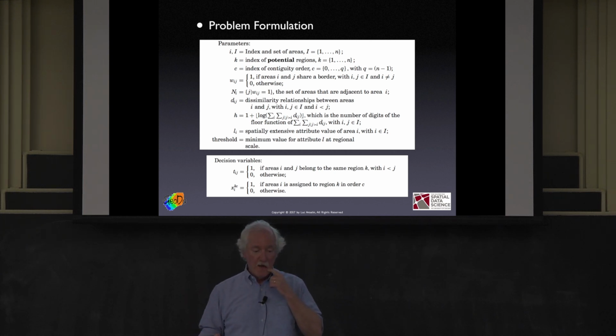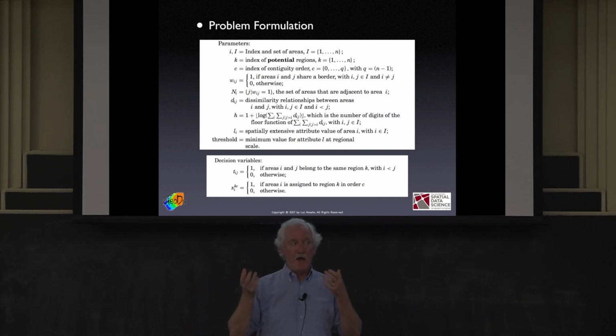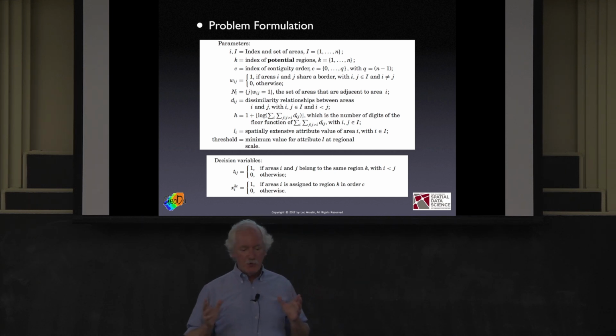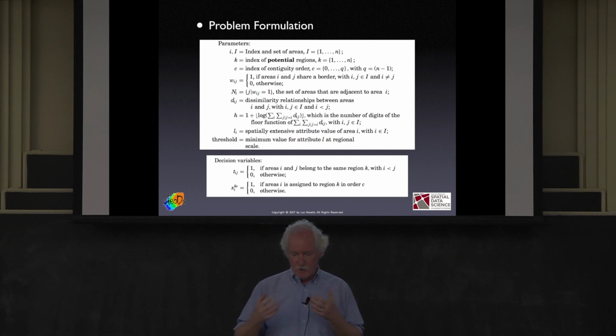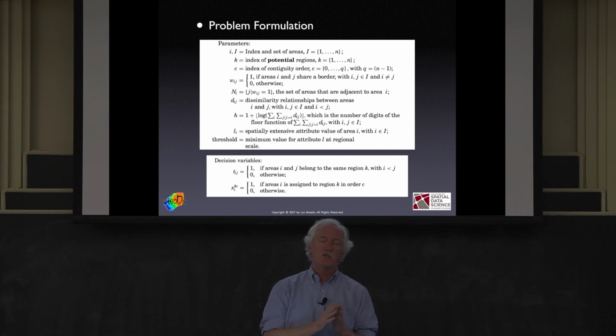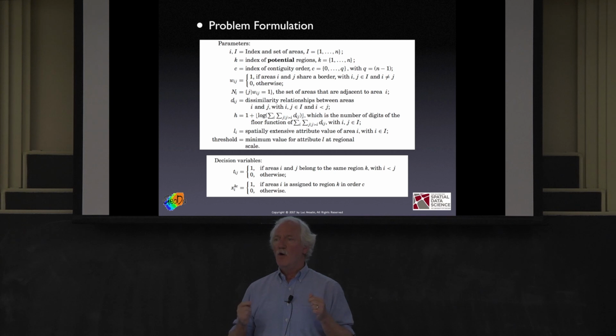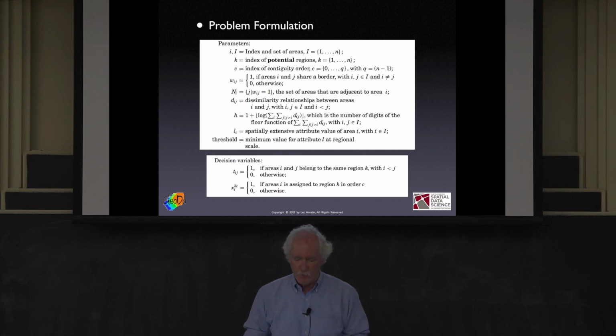So here we have to figure out what is it that we're going to maximize and what are the constraints. And what's tricky about this, and the reason I spend a little bit of time going over this, is that a whole class of spatial optimization problems has decision variables that can take only values of 0 and 1. That's the integer programming problem.